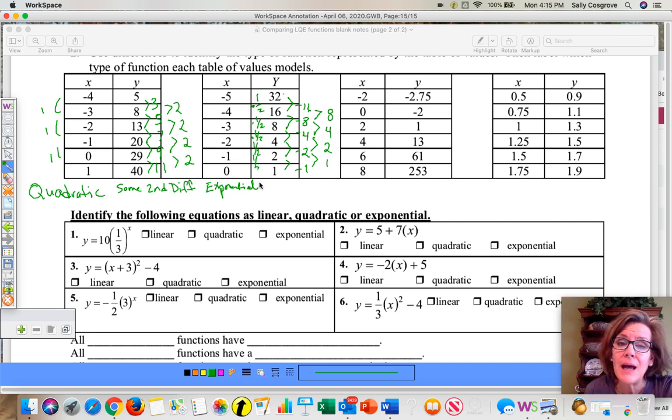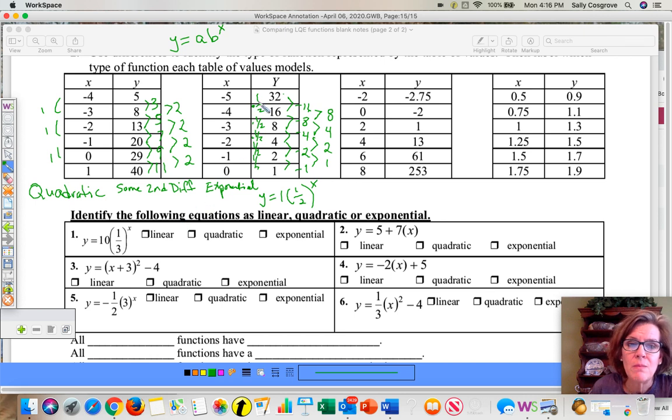Could we write an equation for this? Well, we can. We know that for exponentials, it's y equals what? A B to the x. We worked on that last week. A is the amount when x is 0. So when x is 0, the y value is 1. So that means A is 1. 1 times, and what's it doing each time? It's multiplying by how much? A half. There we go. Okay.